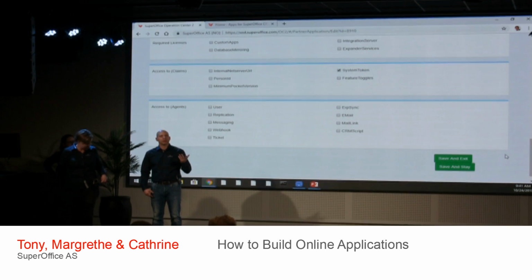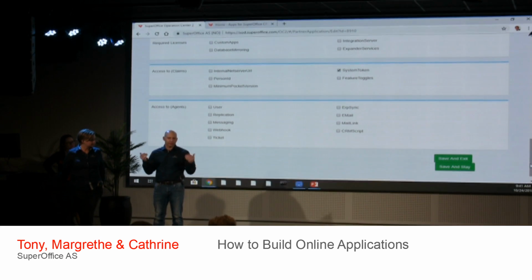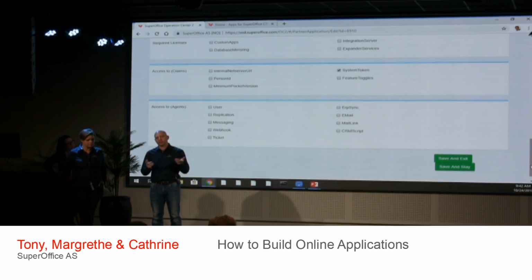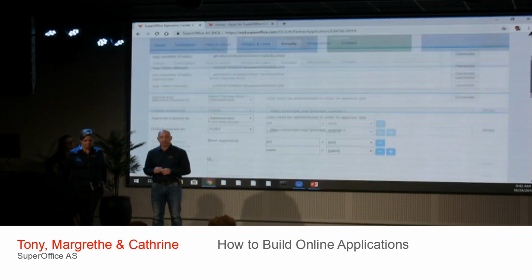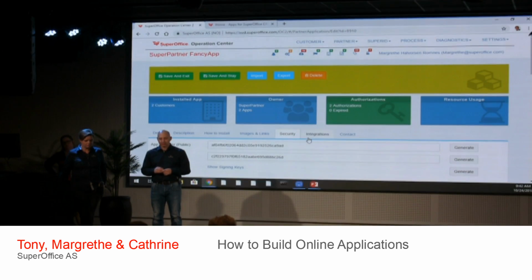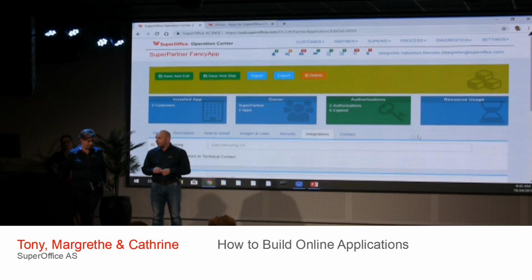On the form that you fill in to create an application, when you say, okay, my application is going to require that server-to-server communication capability, and therefore I want to use a system user, then we just select the system user token. That's where that gets selected from. And that basically ensures that if that checkbox is checked, then in the claims that we send back to you, it will include that system user token that you can then exchange for a system user ticket. And the app may also have different integrations.